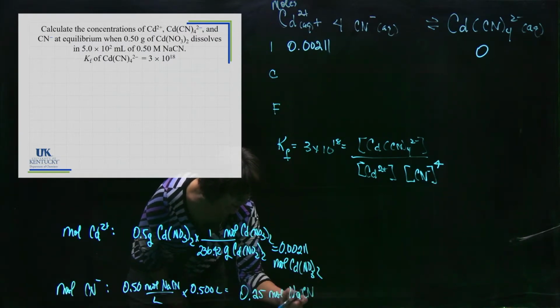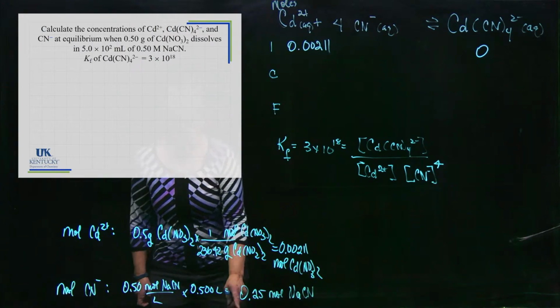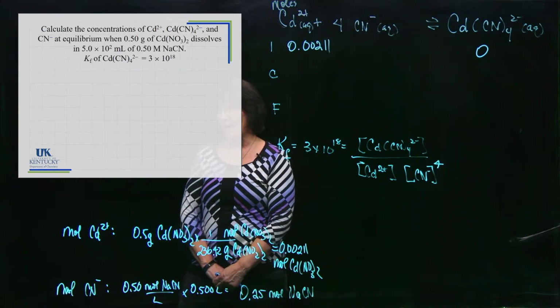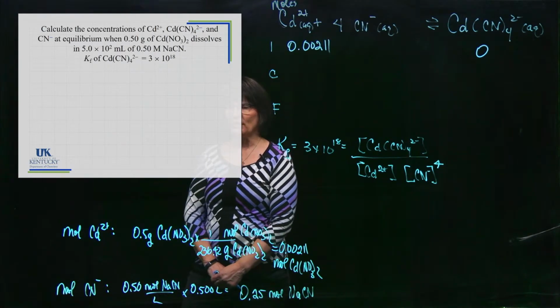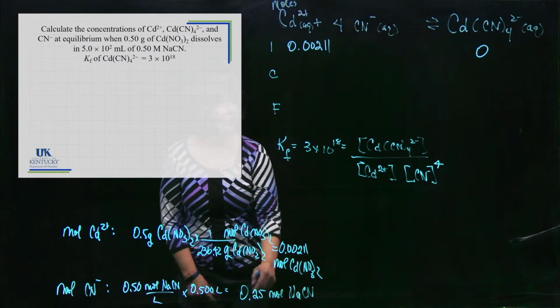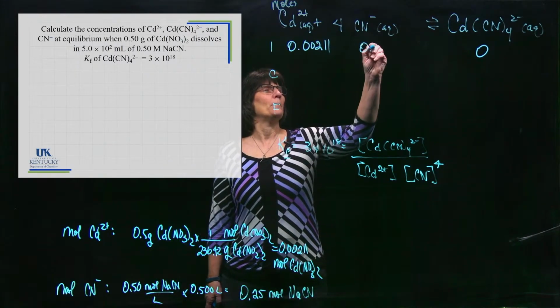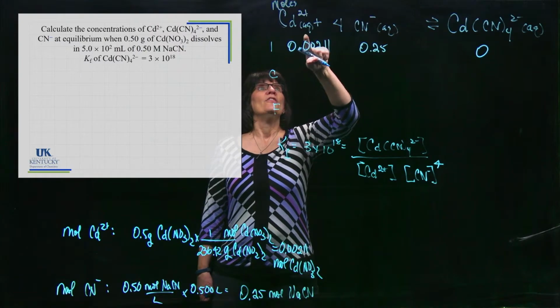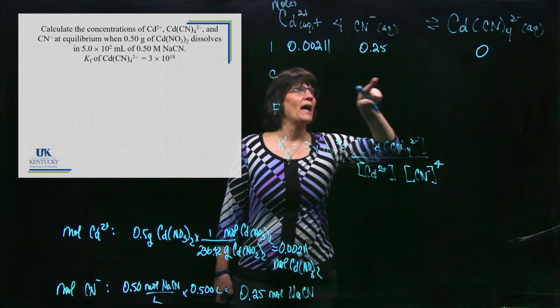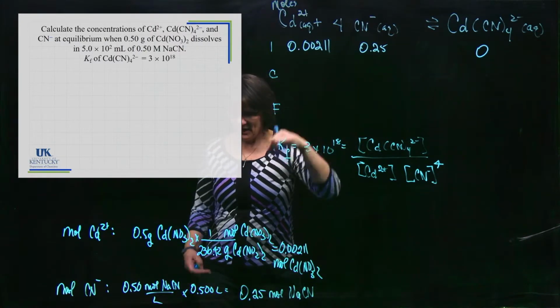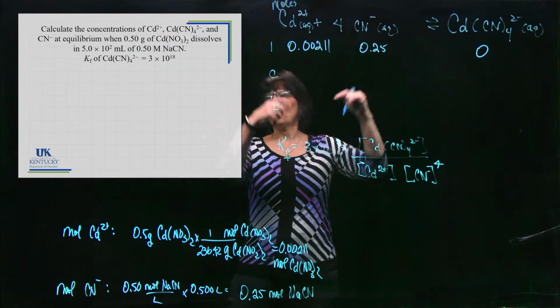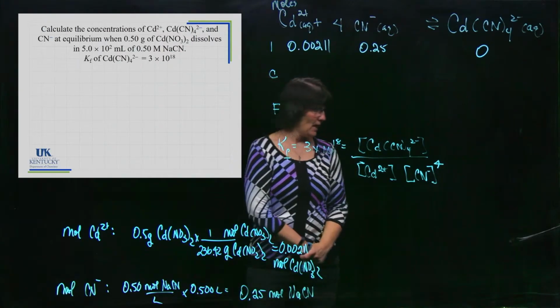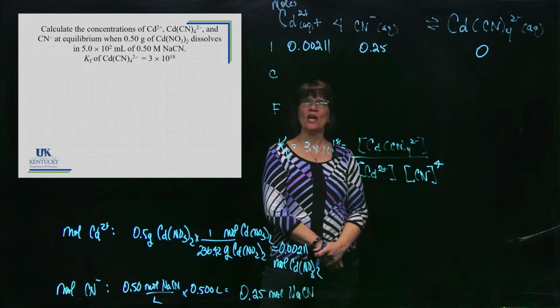What part of that do I need? The cyanide. So if this is how many moles of sodium cyanide I have, how many moles of just cyanide do I have? Well, it's the same number. So I have 0.25. I don't multiply it by 4. These coefficients come into play when the reaction takes place in the change line. This is just what I've dumped in. This is what I have initially. Now I'm ready to do the change line.